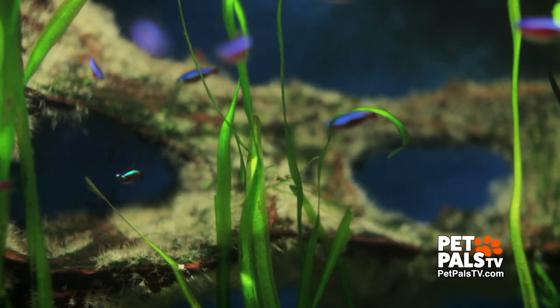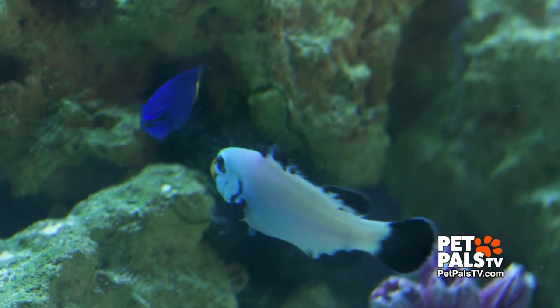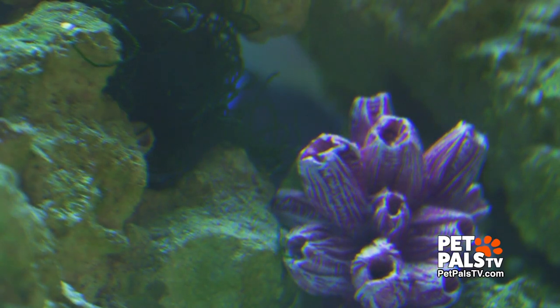I personally think it's easier than freshwater because there's three types of aquariums you can set. Just fish — the levels build up faster so it's hard to maintain, just like in freshwater. The easiest I would say is the intermediate one where you have live rock with the fish, because it acts as a natural filter to break down the bad materials in there and turn it into gas and then it just escapes from the aquarium.